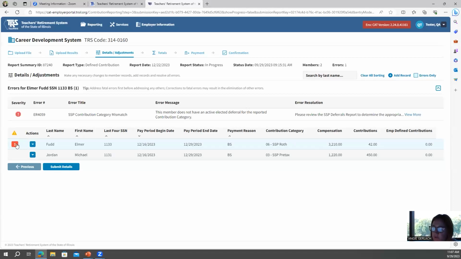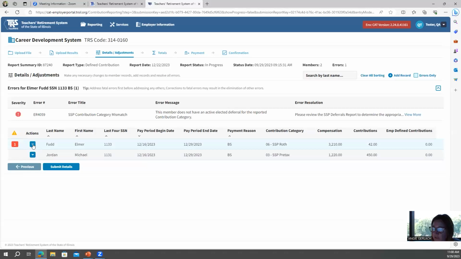So I did a little bit of research on him, checked my payroll, and it looks like I did indeed take the contribution category incorrectly. The deduction should have been a pre-tax contribution, and I accidentally deducted it as a Roth, or post-tax, contribution. It's my responsibility to make those corrections to his taxes on a pay period in the future. I'm going to report that contribution the way it was intended. I know it's not the way it was taken on payroll, but in this circumstance I'm going to have to make that correction on the next pay period with his taxes, since it's post-tax versus pre-tax.